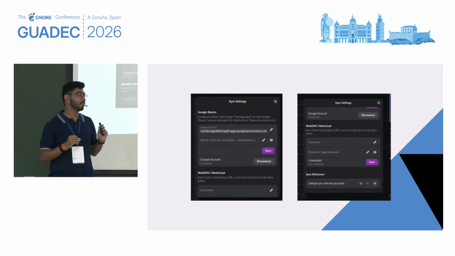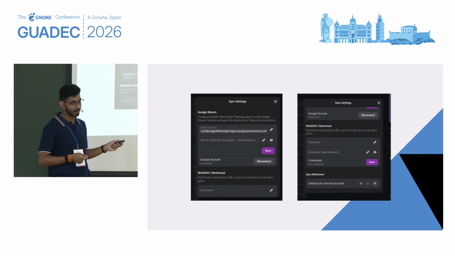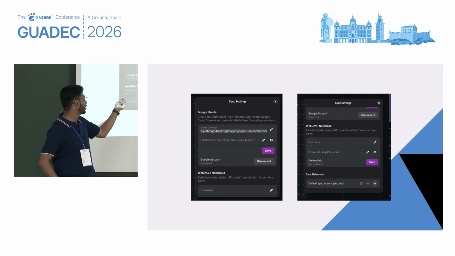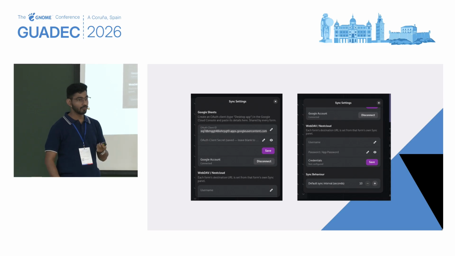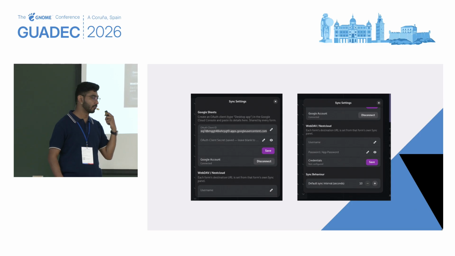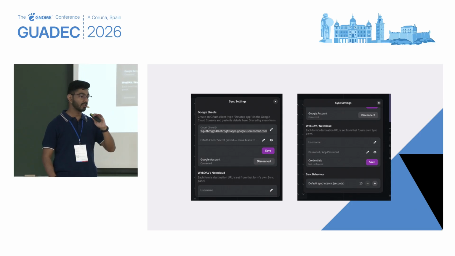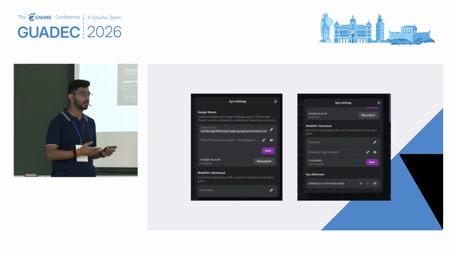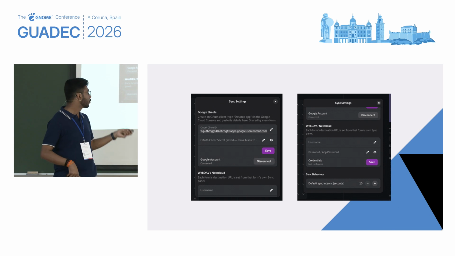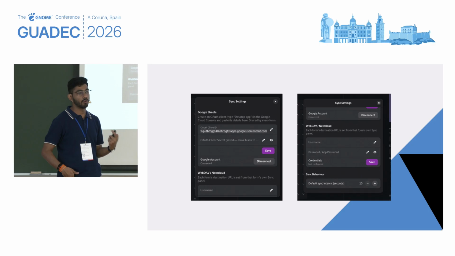But in case you are fortunate enough to have Wi-Fi, you can connect to your either WebDAV, Nextcloud, or Google Sheets account, and you can sync the form. So now if there are 10 booth workers and you get internet, then the form responses would be synced up. The responses would still be stored locally first in the CSV, and whenever it gets the internet, maybe after 1 hour, 2 hours, whenever you get the access, you can either manually sync up with the Sync Now button, or it would automatically sync if the form is still open for you.